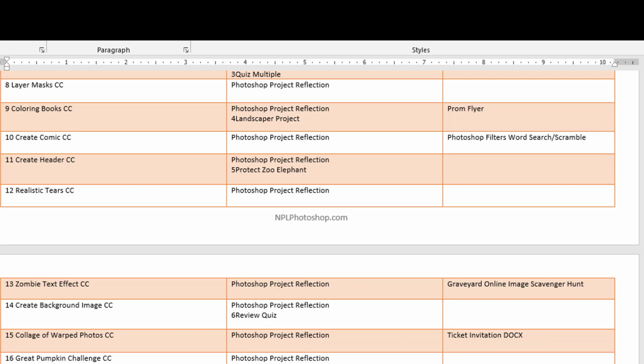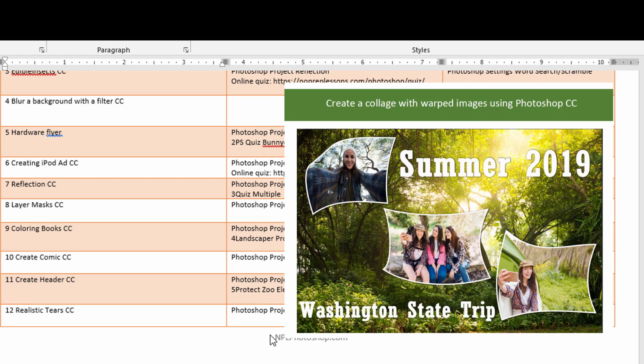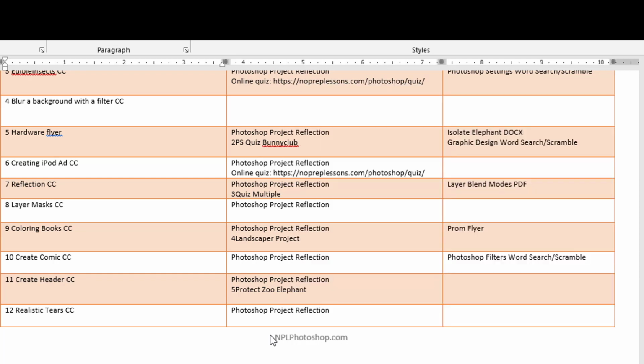So if I go down the screen here and go to Collage of Warped Photos, most of the skills that they need to complete that lesson have already been reviewed in the previous 14 lessons, but then it gives something a little bit different, in terms of, well, now you can skew. So then it has them practice, how do they skew their layers? How do they add a stroke? And how does it look different adding a stroke here instead of just adding a stroke to a picture that's just a square or a circle? If you look, the sequence is thought out.